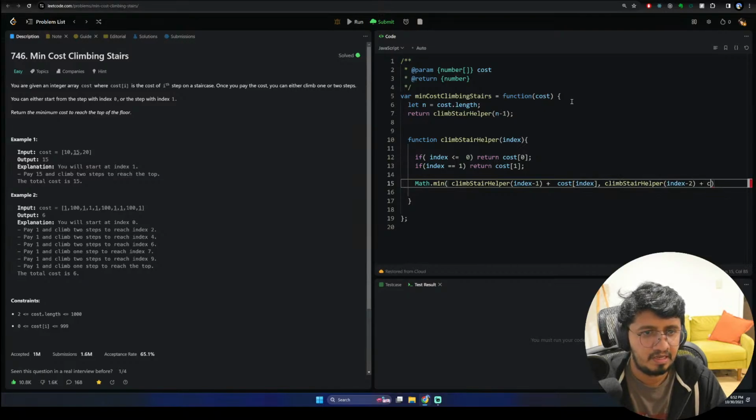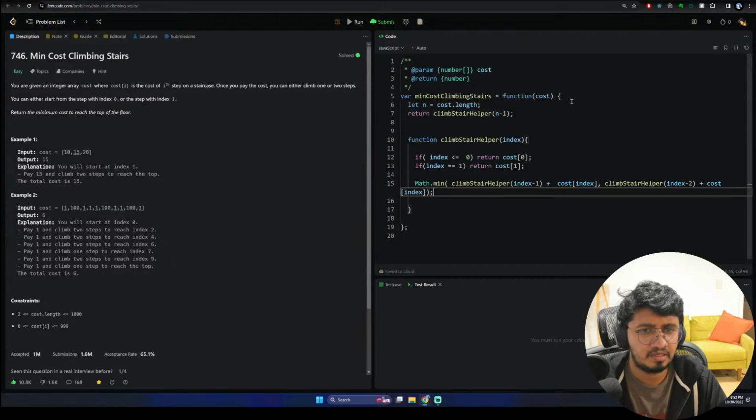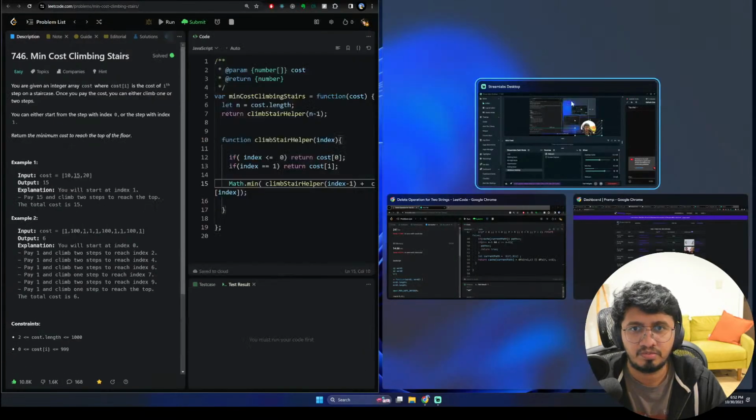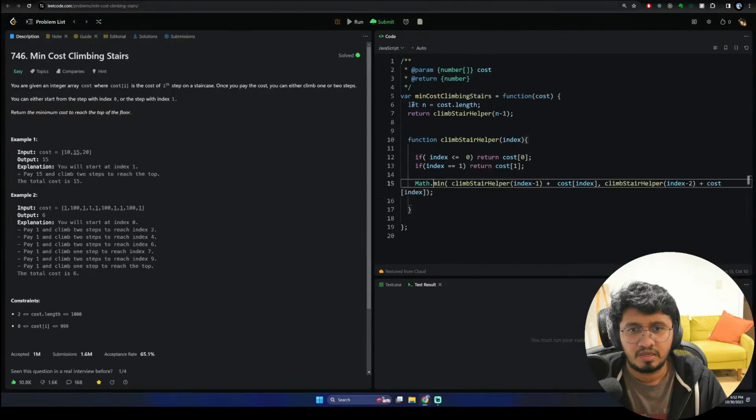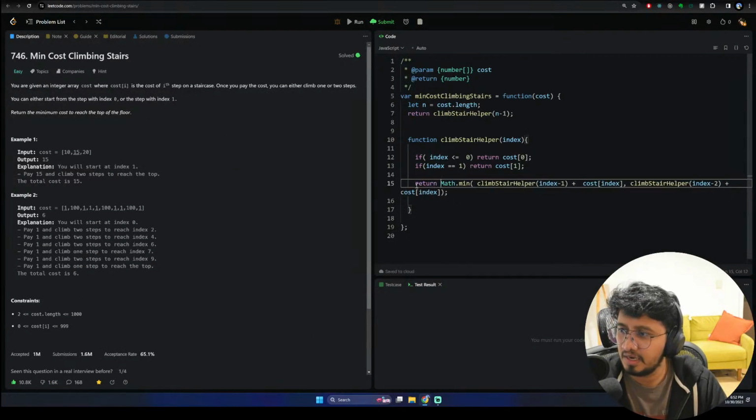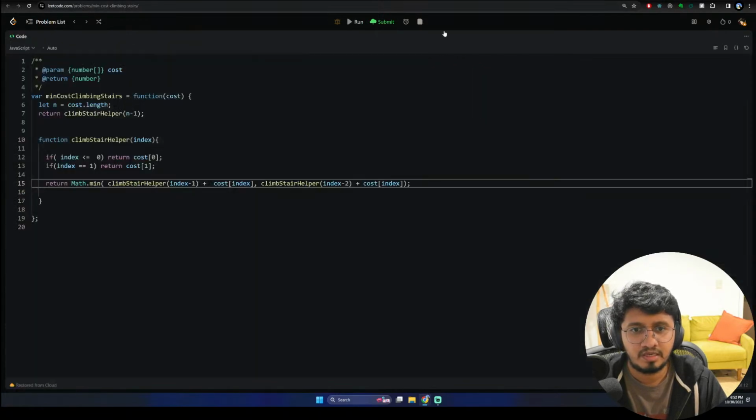We can simply add it to this, and whatever the minimum is, we can confidently send that upstairs. Let me zoom in.